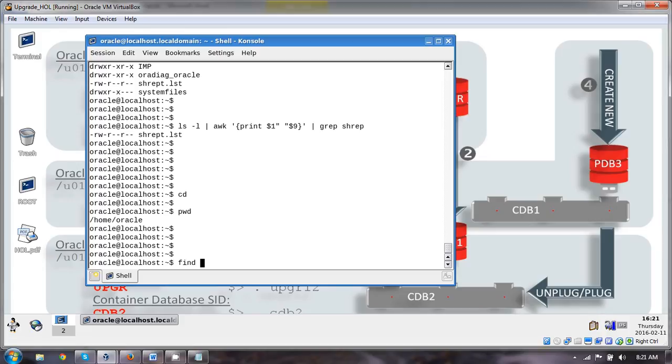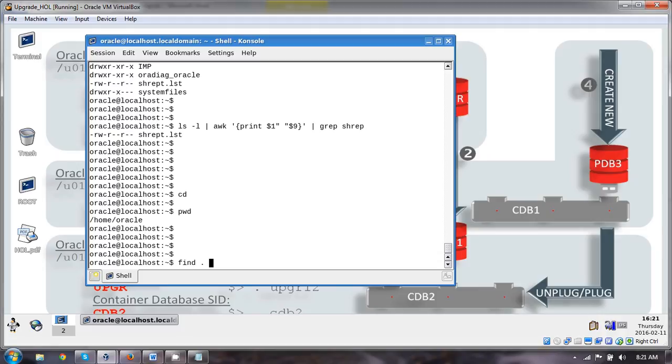I want to start the search from /home/oracle, that's our home directory. If you want to search inside the bin directory, that's how you change it, or you can use this dot, which represents the current directory.